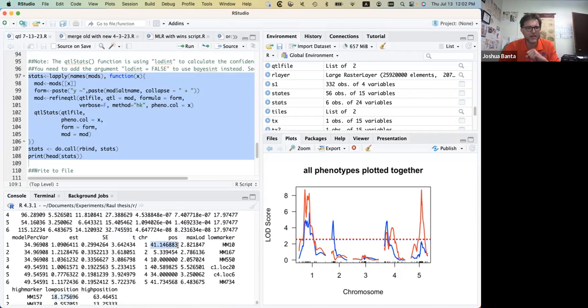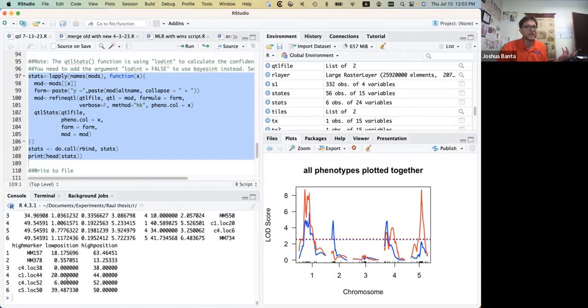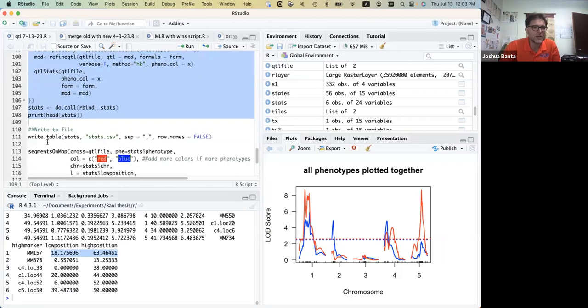The point estimate is that the significant marker was at 41.1. The 95% confidence interval for that position is between 18 and 63. So anyway, that's just to show that it worked. Now we're going to write that out to a file.